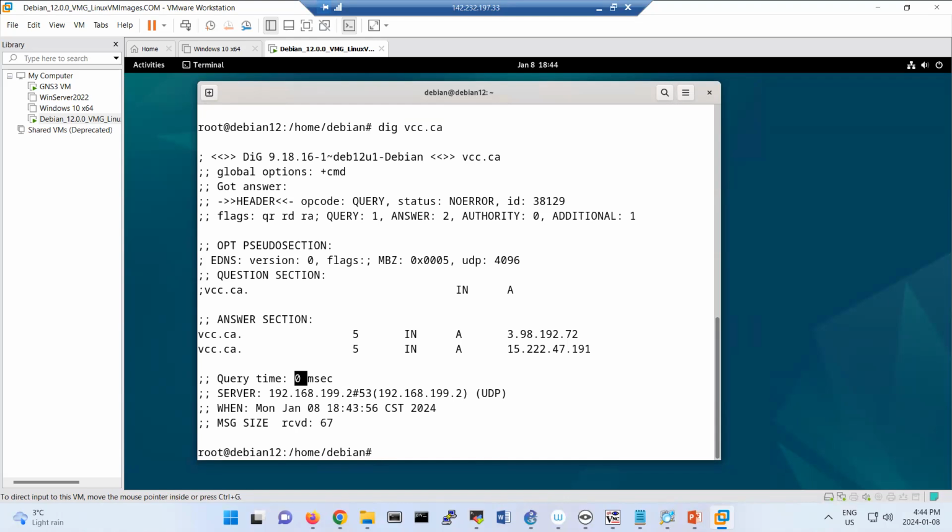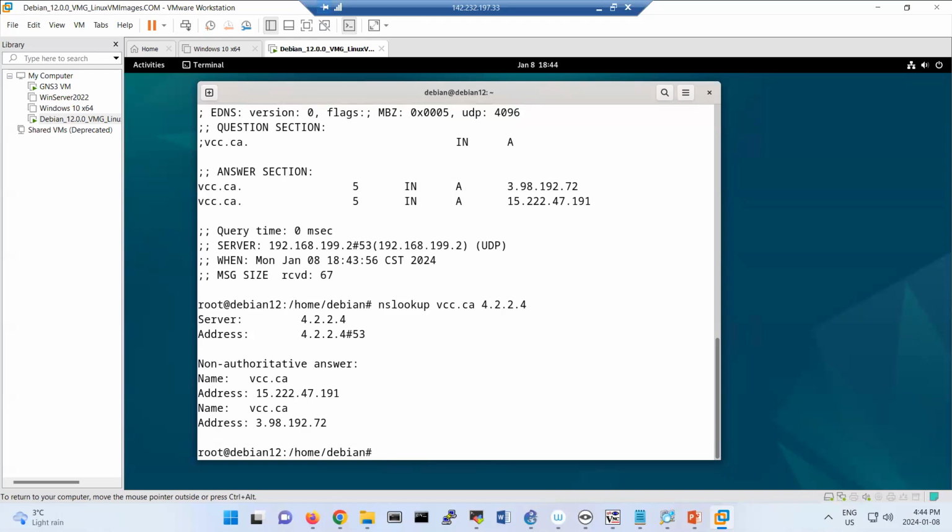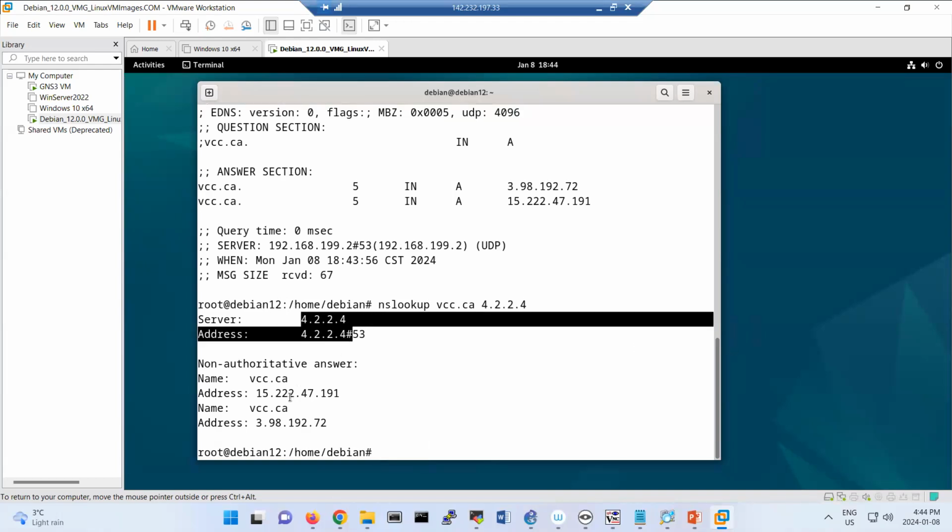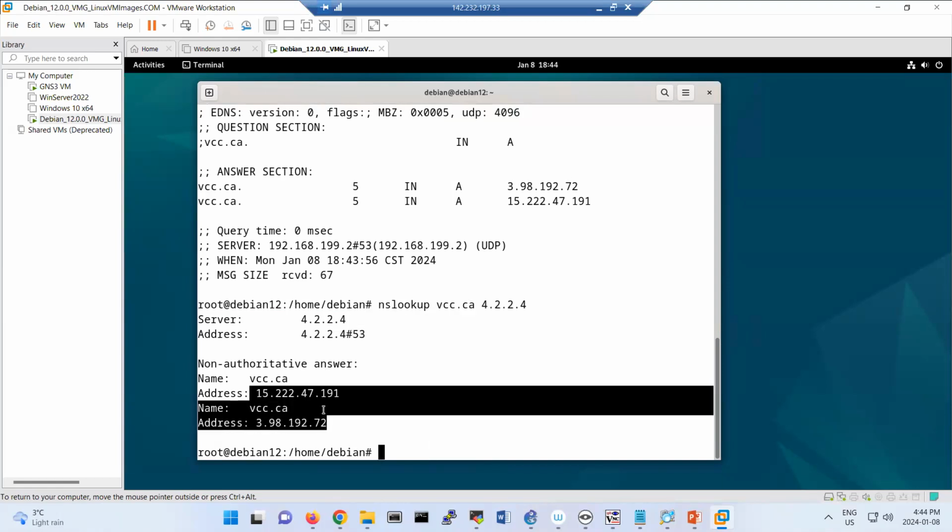Sometimes you may want to resolve vcc.ca with nslookup and ask from a Google server, like 8.8.4.4. So this result is coming from Google servers, and you see that Google servers also have the same result. They are answering what is vcc.ca.